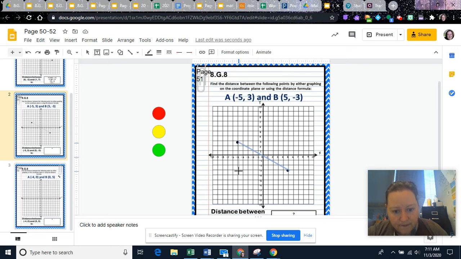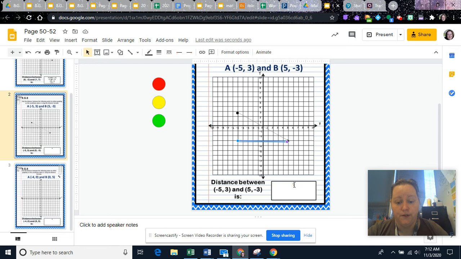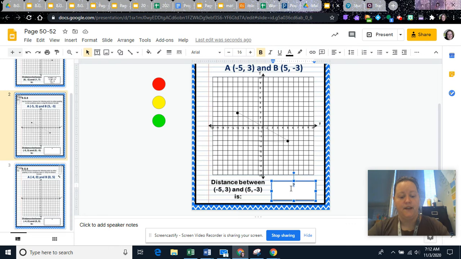So you're going to go down, see how far down it is. Then you're going to go how far over it is. And you're going to notice that we go down 1, 2, 3, 4, 5, 6, just like we talked about before. The change between -3 and 3 is 6. And then here you're going to go over 1, 2, 3, 4, 5, 6, 7, 8, 9, 10. Again, we talked about that. The change from 5 to -5 would be 10. So now you know your 2 points, either because you subtracted or you drew them up there. And so it was 6 squared plus 10 squared equals c squared.